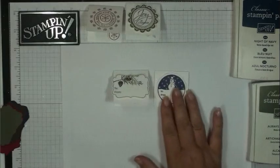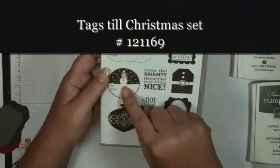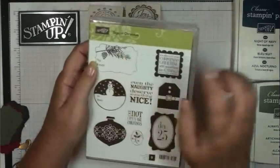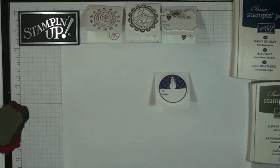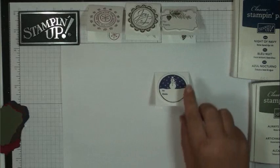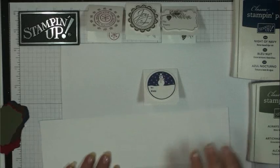And these two thank you notes use the Tags Till Christmas, and it's using the snowman and the little branch with the pine cone. So we're just going to go ahead and make the snowman one today. Now you want to stay tuned to the end of the video because I'm going to show you some ways that you can jazz these little tags up for your Christmas presents.